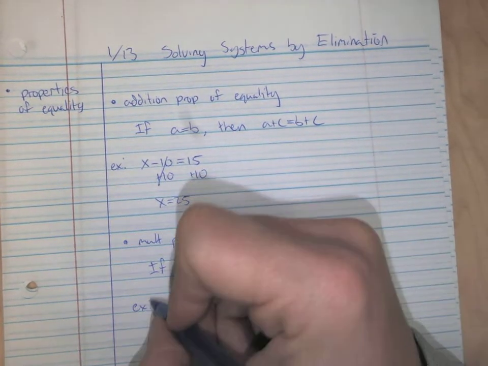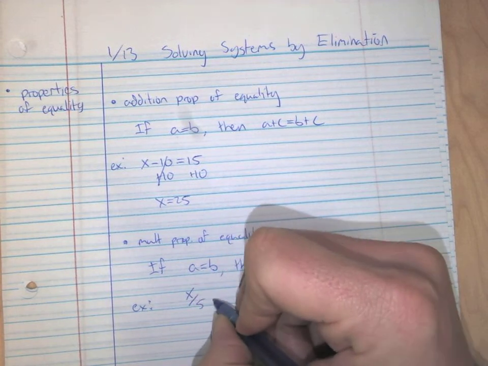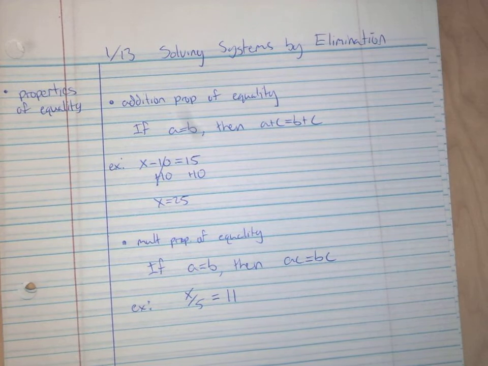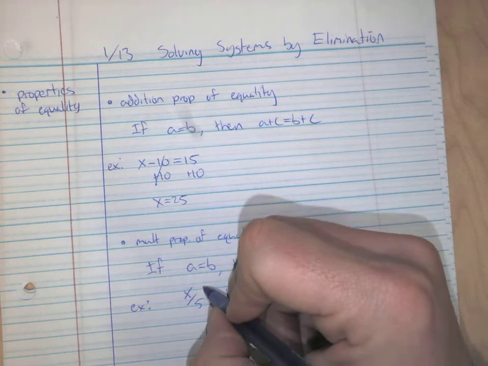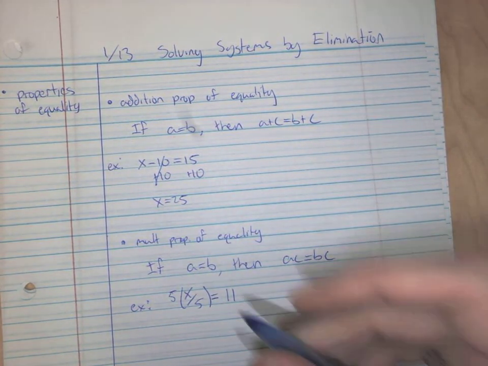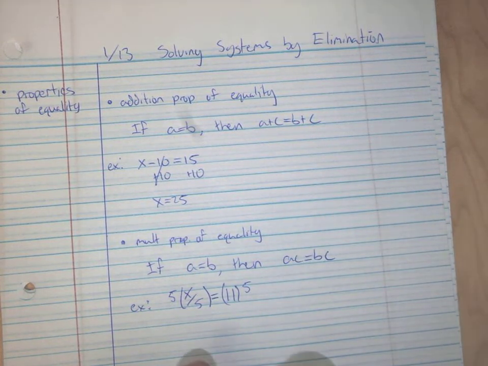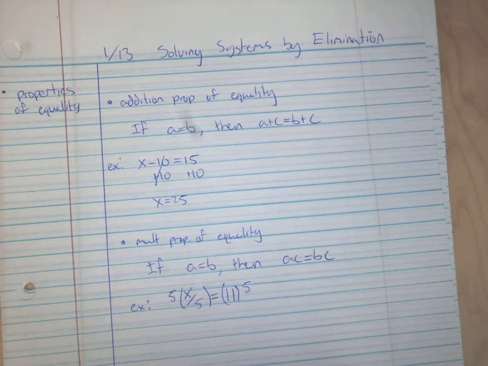All right, let me give you an example of how that's going to look when you're solving an equation. Okay, so if I had x over 5 equals 11, well, I'd want to get rid of that 5 in the denominator. And so I'd want to do the inverse operation of divide by 5, which would be to multiply by 5. So I would want to multiply this side by 5. But in order to keep everything equal, I have to multiply this side by 5 as well. So as long as I multiply both sides of the equation by the same number, then my equation is still true. I get another true equation.